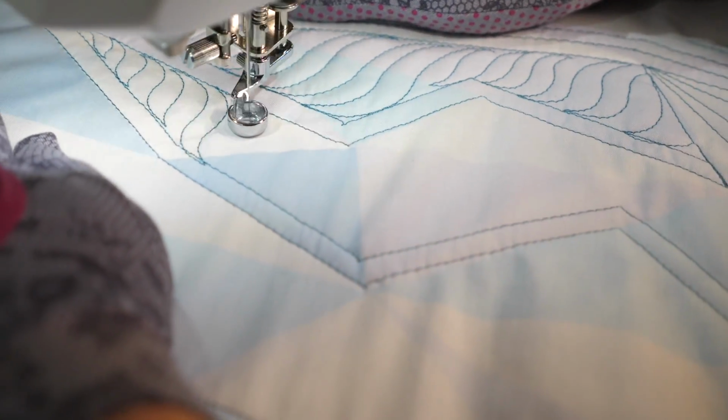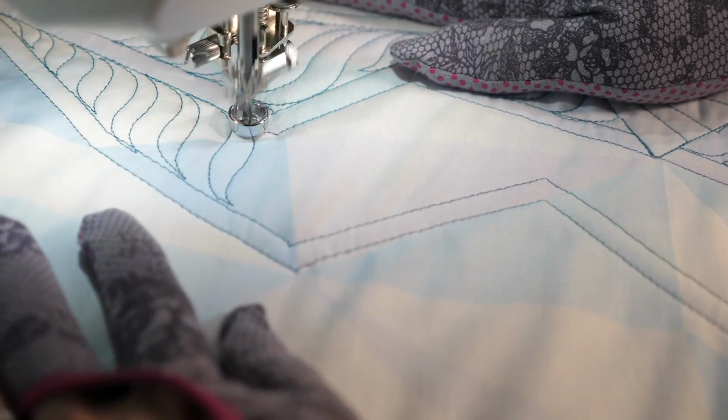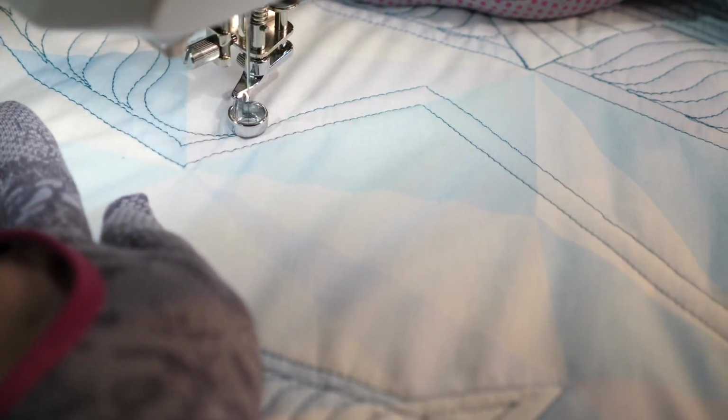Now, when it comes to actually using this on your quilt, there's a couple different ways you could approach it. I've already said that I like to kind of make it up as I go along, but if you wanted to, you could do all your straight line quilting first and then come back in and add your curves. This is a great option if you're more the type of quilter that likes to focus on one design and then move on.